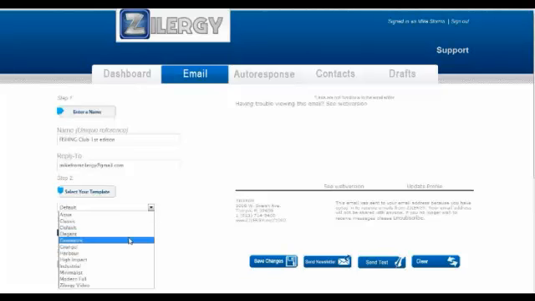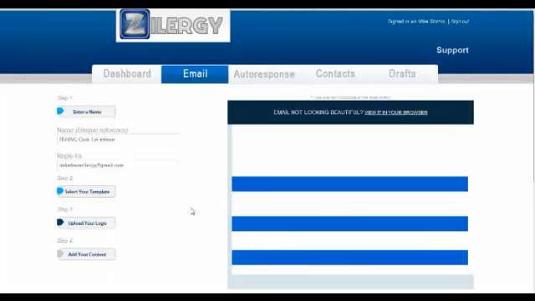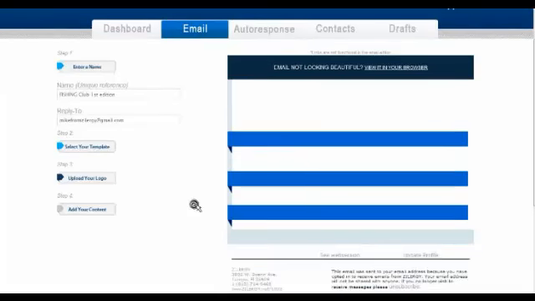So let's start with, I really like the high impact one. That's a good one. All right, so here's what high impact looks like. Now, there's nothing in it right now, okay, but it gives you the outline that you're going to follow. And we're going to go through this in real time.